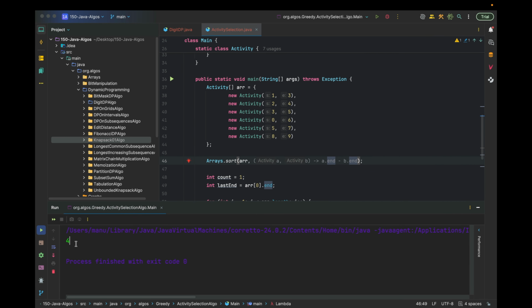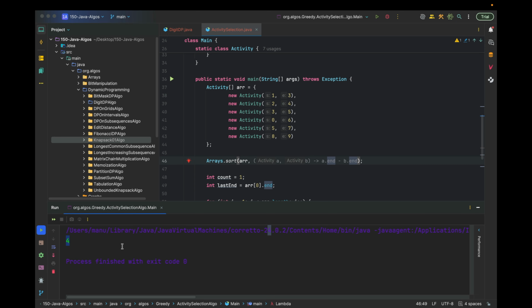Yeah, now you can clearly see we are getting the output 4, which is absolutely correct. So we had dry run the code and we got the output 4. 4 activities we selected, right? So the two got overlapped, so we will be ignoring that one. We selected 4 activities. So we are getting the desired output here. We are left with only one thing, that is we have to discuss the complexities for the code that we have written, as we have got the desired output.